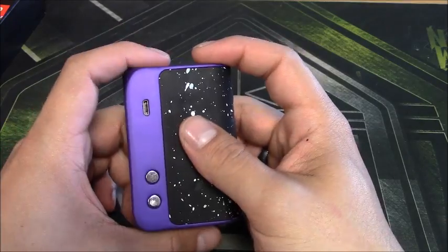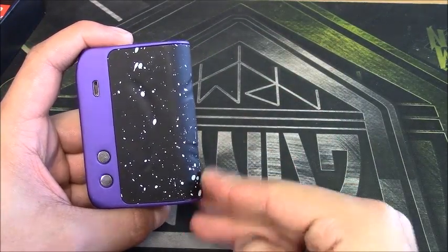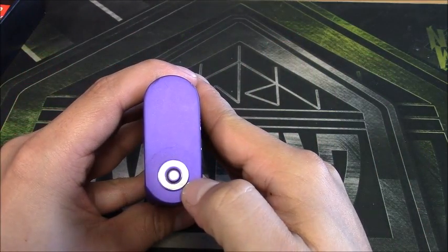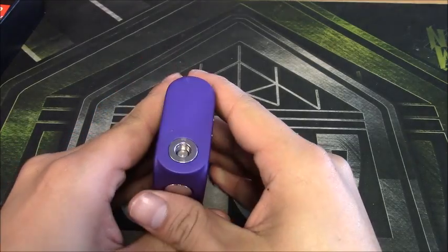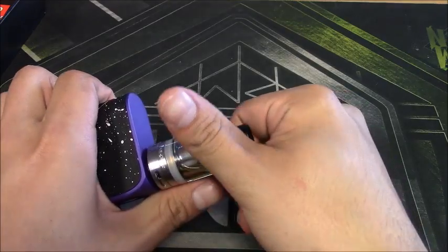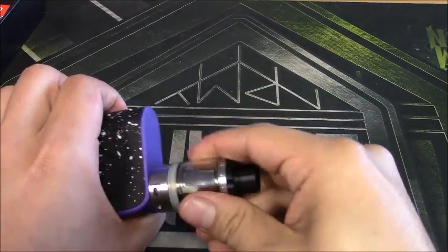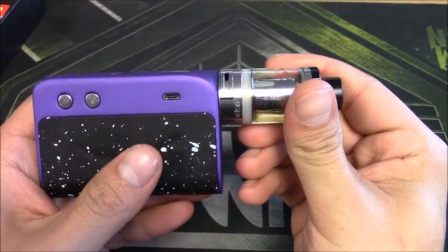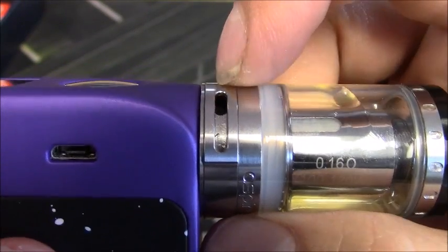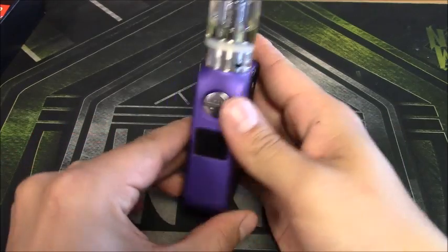And let's go over some dimensions of this guy. So it is 81.5 millimeters tall, 57 millimeters wide, and then it is 25 millimeters in width. And so I can throw on some bigger RDAs, and they sit on there nice and flush. So let's just screw this Cleto 120 on there and take a look at how that looks. With this guy on there, as you can tell, it's very clean, sitting nice and flush. And there's just a tiny bit of overhang with this airflow adjustment right here, but it's not bad at all. Nice and sleek.